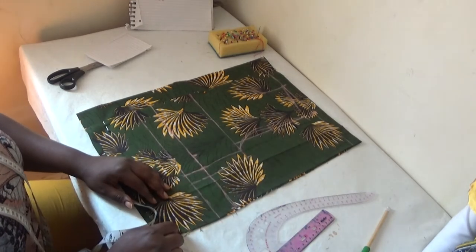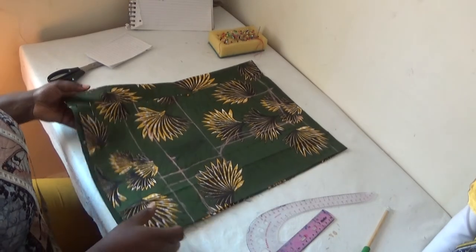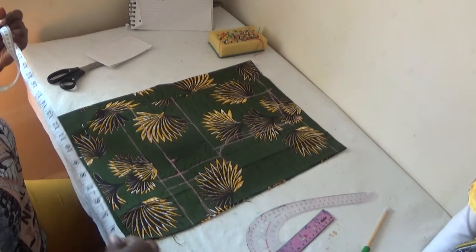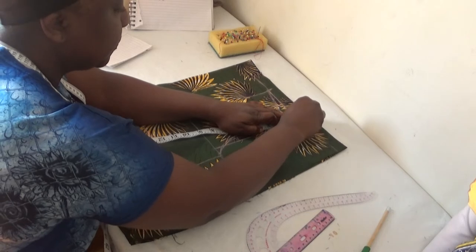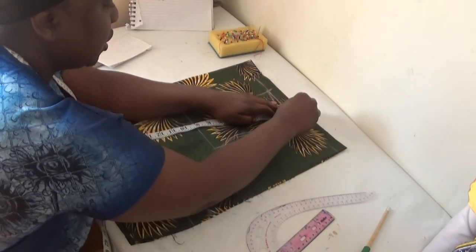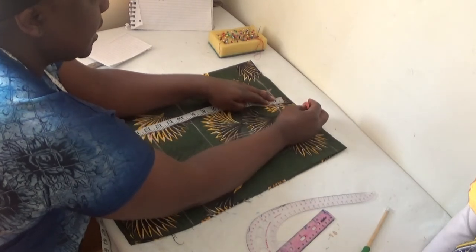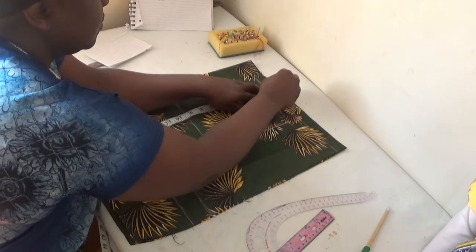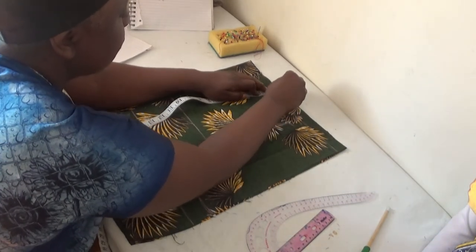And that's it. So what I'm going to do here, remember the shoulder slope here. You need to follow the shape of the shoulder slope. So for the shoulder slope I'll come up by 1 inch, just following the shape. That will be the allowance which I'm going to use to join the back panel and the front panel together. It's very important that you do that.